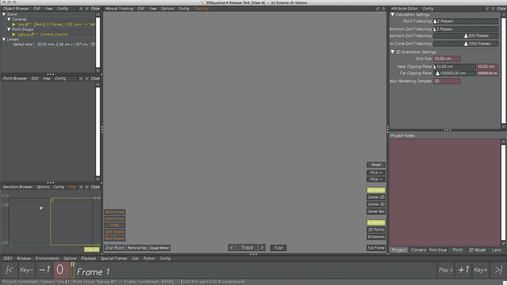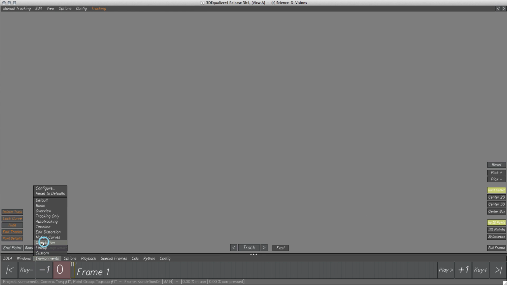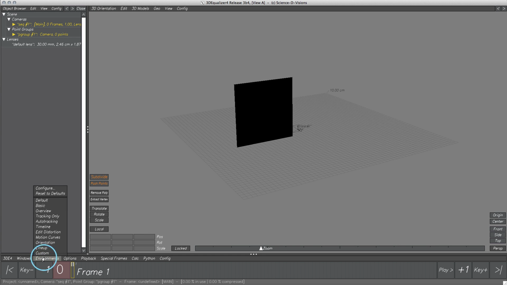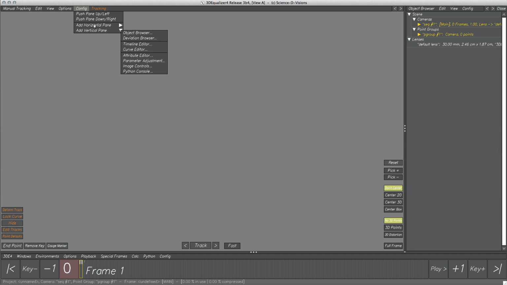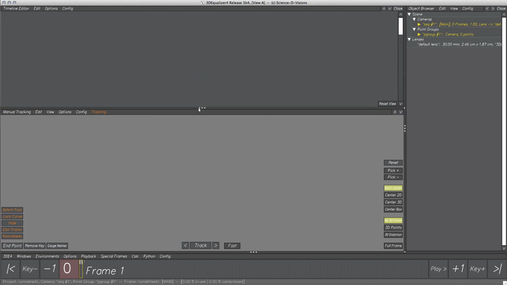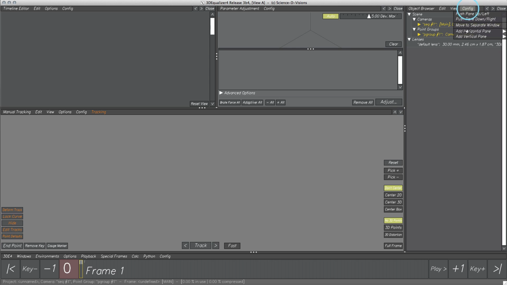All formerly open panes are closed and another set of panes was opened and arranged. Let's play around with different environments, ending with Environment Default. Okay, we are now in the same environment we were at the beginning of this video. But 3DEqualizer4's UI isn't that strange than before, right? Next, we will create our own environment. Let's open and arrange some panes as we've done before. It doesn't matter which panes, we can go as crazy as we like to.